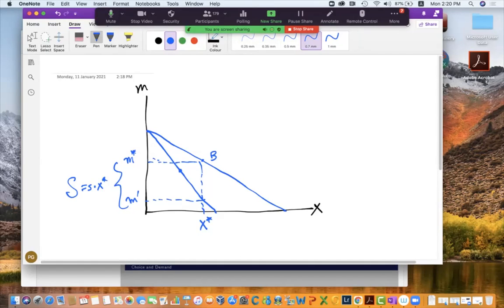Now, if they give out the same cash transfer, the same amount of money, then one of the choices of the household will still be point B, right? They're receiving effectively the same amount of money. But the budget line will not be this flat budget line. It'll be a steeper budget line because now they're facing market prices. If the government was giving out more money or less money, then it wouldn't have to pass through B. It has to pass through B because whatever the government was spending on the subsidy program, that is exactly how much they are giving out as a cash transfer now.